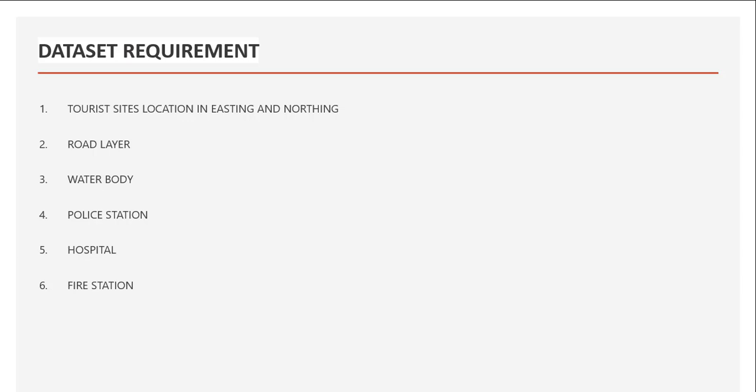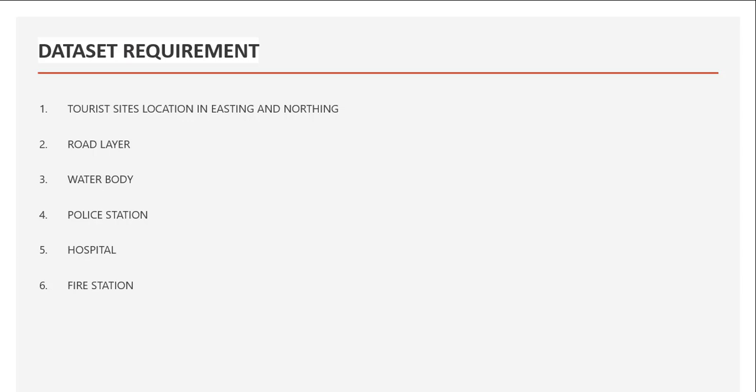You're actually working on a tourist site, but you're not just doing the tourist site for the tourist site. You have to add the things that are already existing there. For example, when you're looking at Google Maps, you'll see that there are a lot of features embedded underneath. So you need to include those kinds of things in a tourist guide map. All right. So we need police stations. These are like added data.